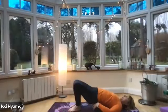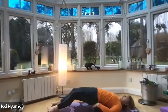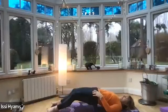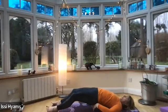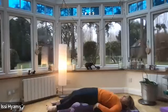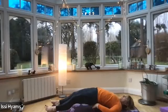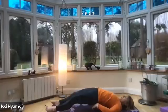If you want to, you can take one leg away and then the other leg away, and you'll get a nice opening right across the psoas area there and the iliacus area. But beware, if you're up high, this can feel a little bit wobbly. So if you don't like that, you can go down low, maybe try it if you'd like to open up. You just walk your legs slightly away from you, but beware of your lower back here, do be careful. This is quite a nice big opener for the belly area, the lower belly.